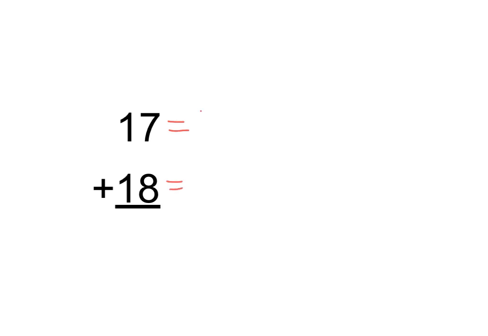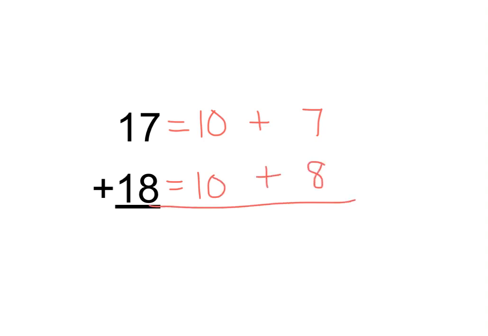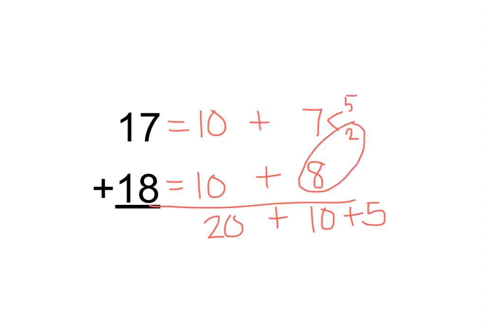17 plus 18. Again, this is why we've practiced writing numbers in expanded up until now. It's so that we can add in expanded. 10 plus 10 equals 20. 8 plus 7 equals 10 plus 5. You might have broken it apart, so you have a 10, or you might have thought of it as a 5 group, so you made that 10. Whichever way your brain works, I love them both, so you decide. And then 20 plus 10 equals 35.